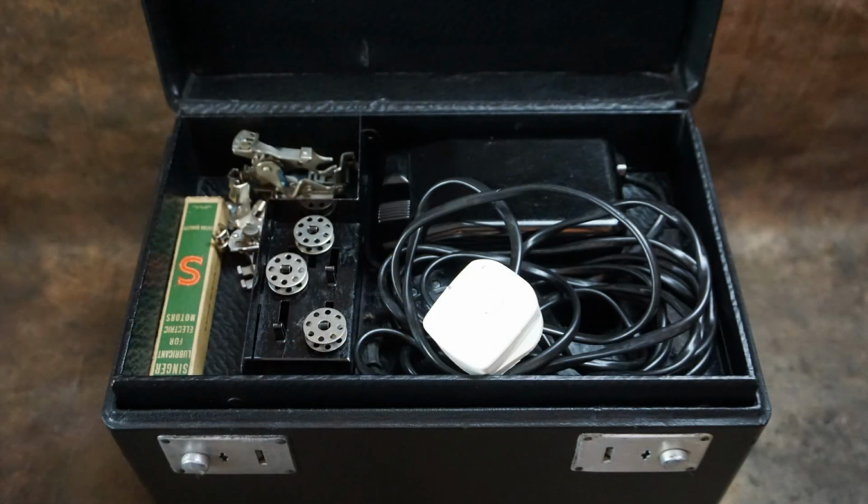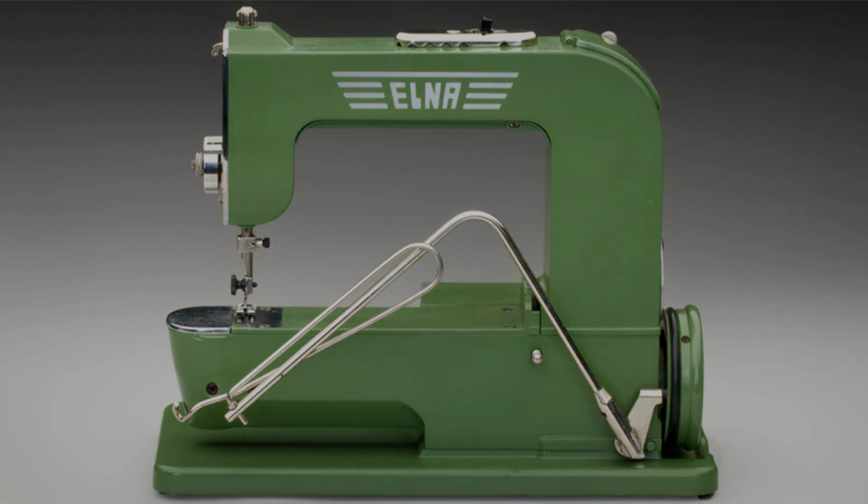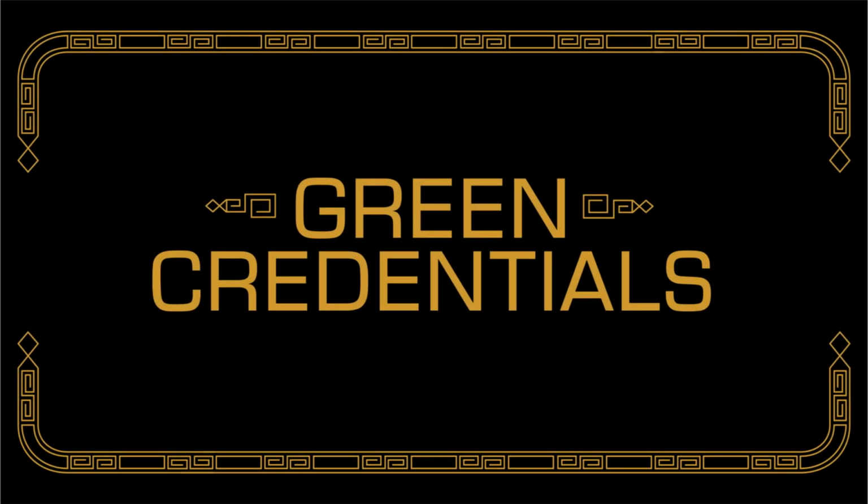This, complete with its compact carry case, makes it one of the most sought-after vintage sewing machines, and one of the most expensive. There are other small portable sewing machines, such as the Elna Grasshopper, but these can be hard to come by. Green credentials.